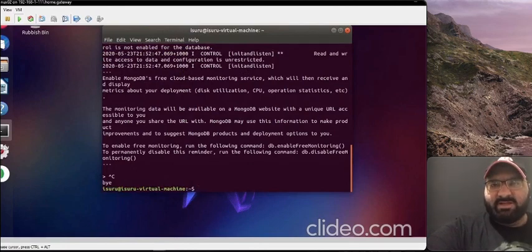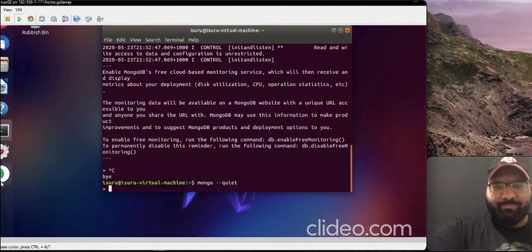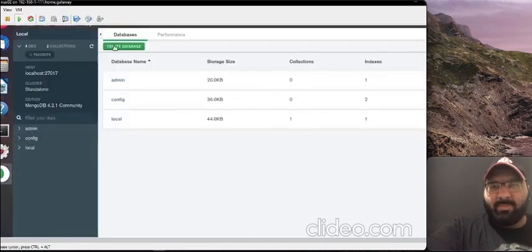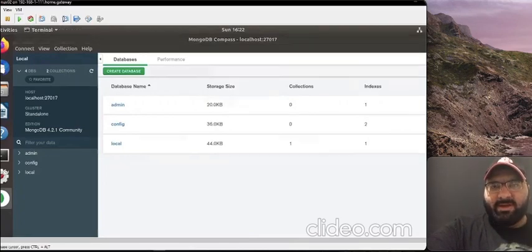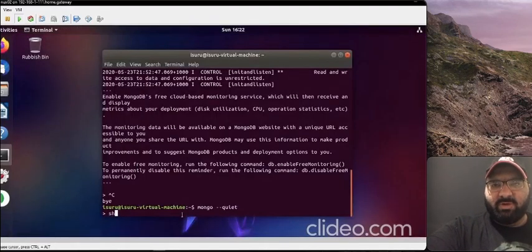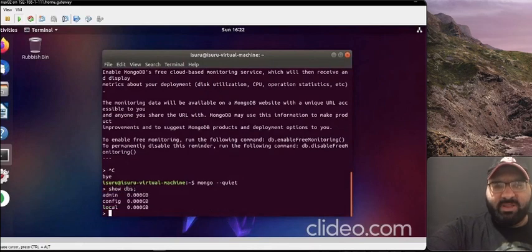and now we're going to create a database and show what databases are in our MongoDB at the moment. To do that, I'm going to run MongoDB quietly. So then you open MongoDB from your application menu, and you can see this. These are the databases we currently have. These are the default databases MongoDB comes with. So you can type show dbs. It will list all the databases in MongoDB.